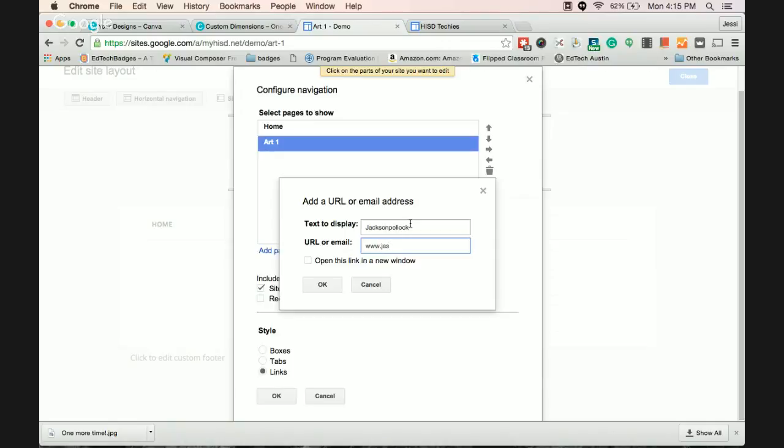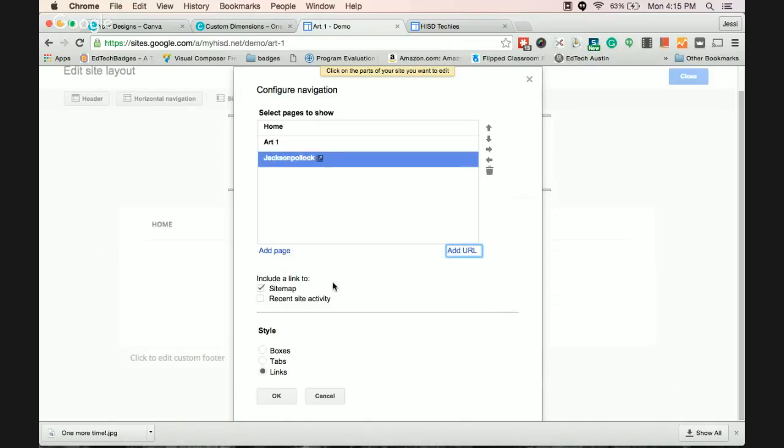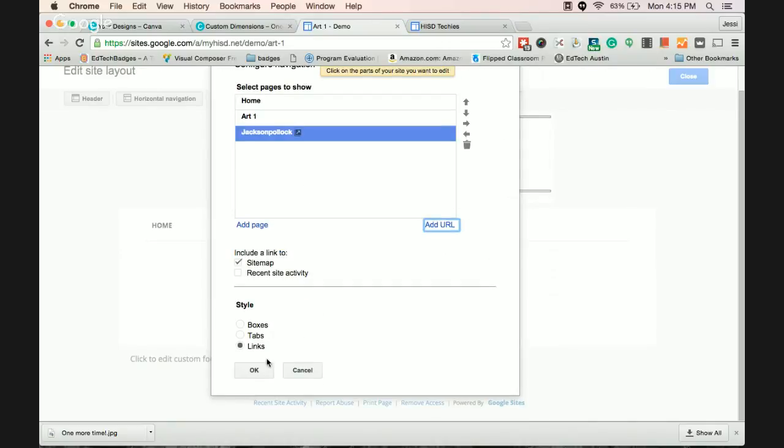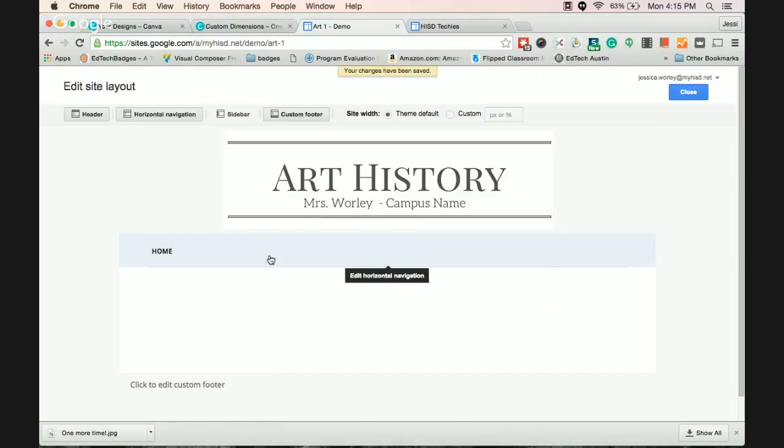It's called Jackson Pollock. And then I wanted it to open in a new window so that they keep my website open. So then it shows up. Push OK. And then you're going to see these appear here. Yay.